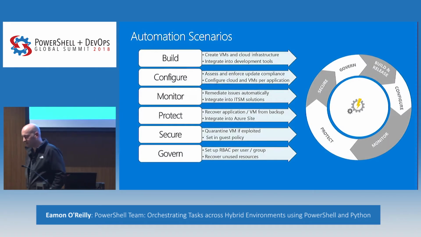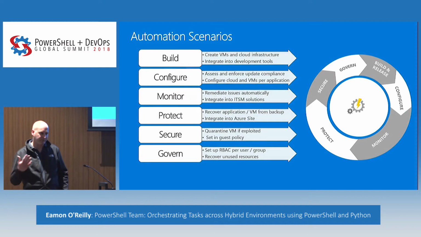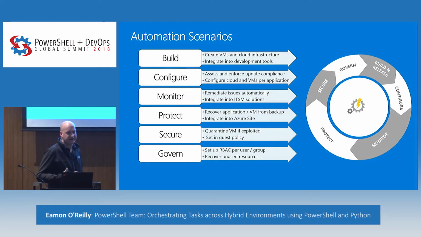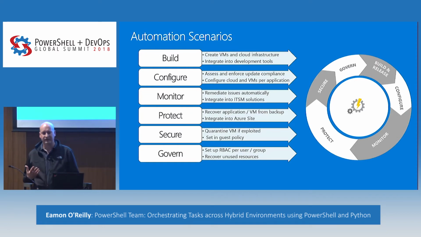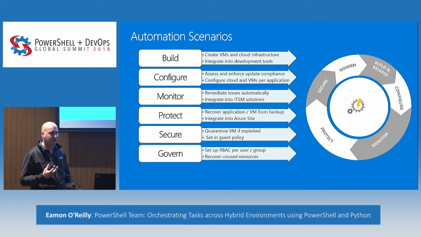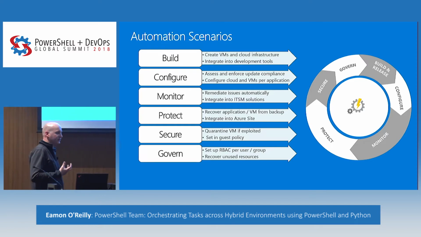Okay, so I talked a little bit about all the scenarios that probably every one of you are doing some kind of automation across the entire life cycle of your applications and your infrastructure. And so what we really want to build is how do we make sure that automation becomes core of everything that gets done inside the organization.